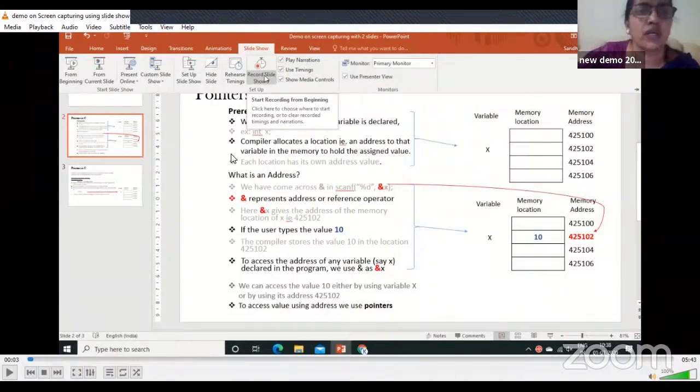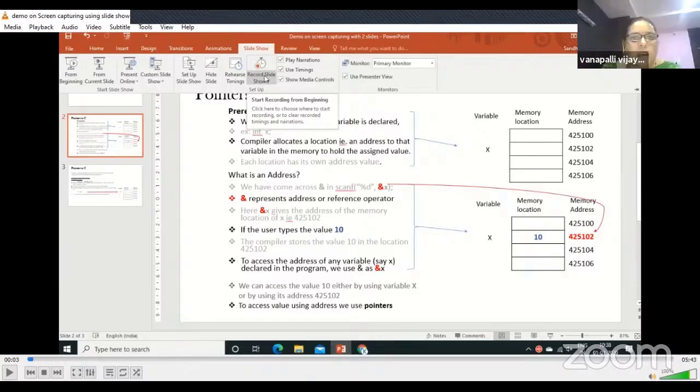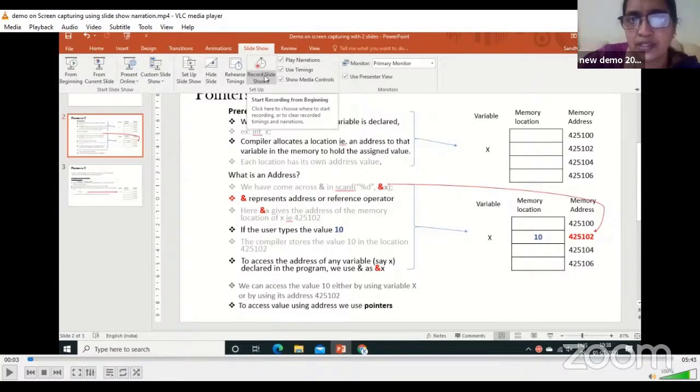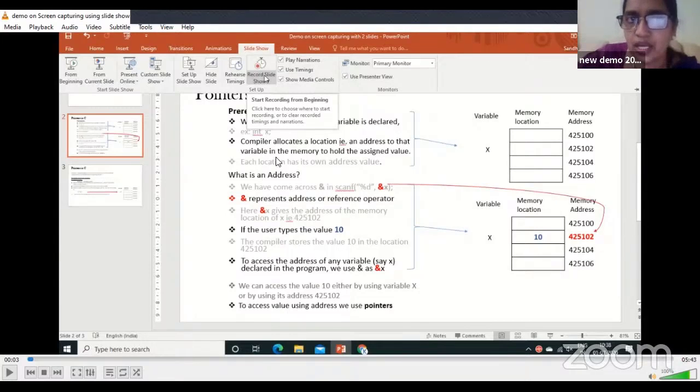So there are two ways that you can generate. Can you see the screen, madam? PPT? Yeah. So there are two ways that we can capture the screen. That is, you can narrate, and that narration can be captured, recorded, and then inserted as an object on the PPT slides. And we can use it for listening to the narration of each slide.